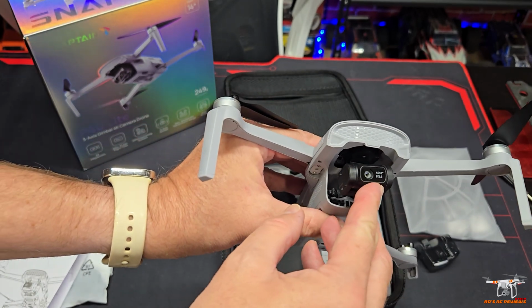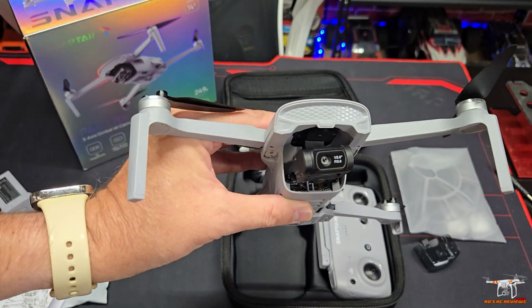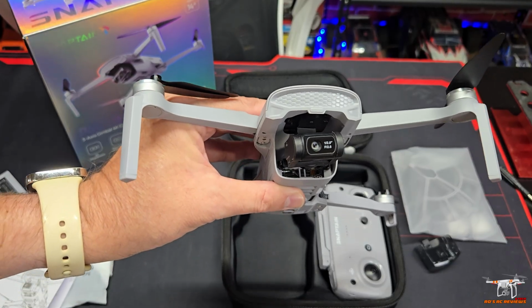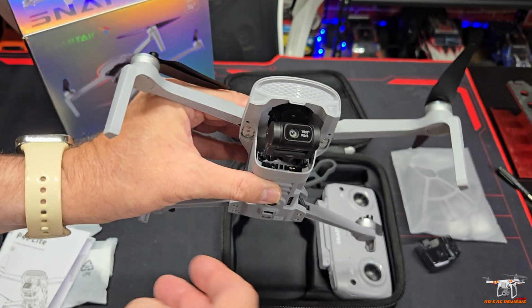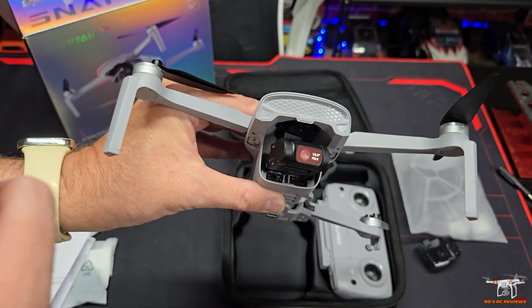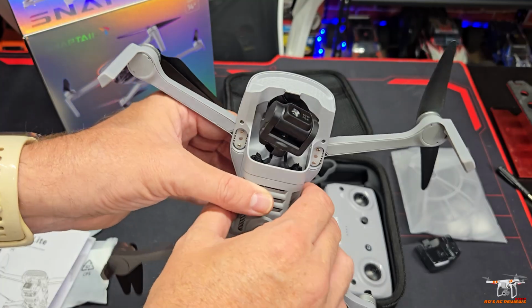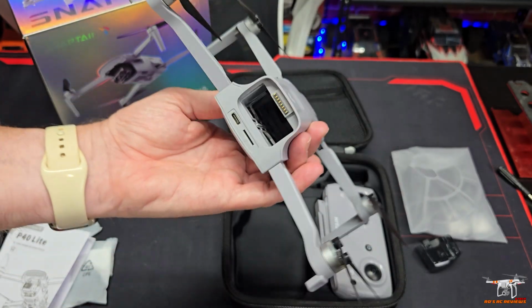And here is the 4K at 30 FPS camera. It can also do 1080p at 60. If you want a smoother frame rate, I advise going with that. Obviously 4K is going to be better detail. There's a little lens film here that I had already taken off. Make sure you do that, or you have a very blurry or foggy looking video and photos.